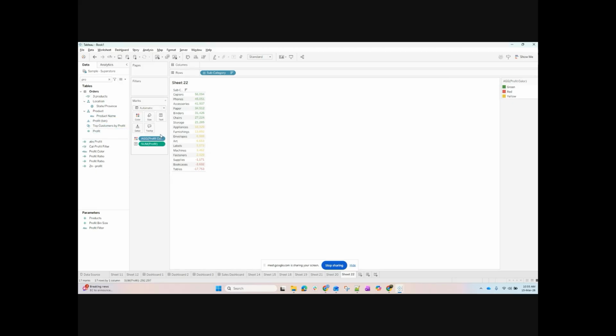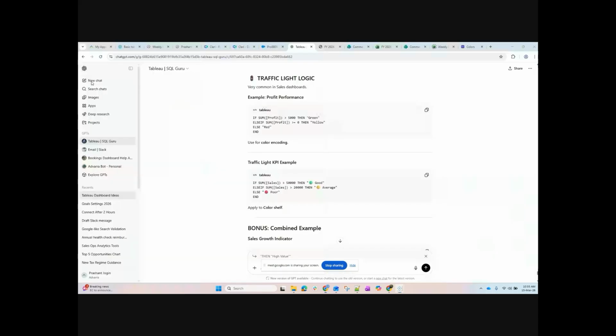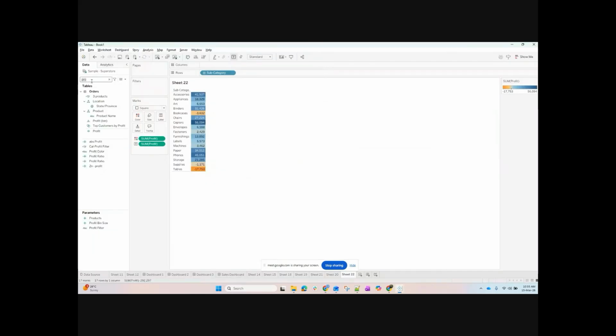So here you can add one like this, and it will come like this. Or instead of this, what you do? Use this color subcategory. What is the field we named? Color. This happens, so better give a correct name, otherwise you'll forget what the logic is. See, now it came as a bar instead of a square. Then I will increase the size.